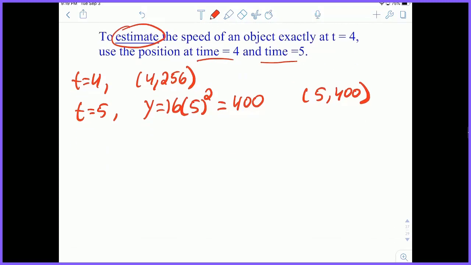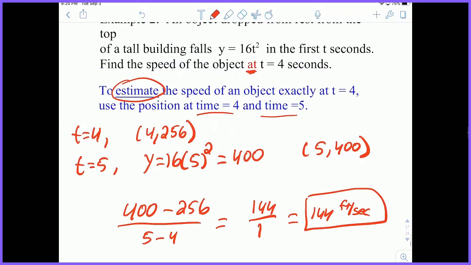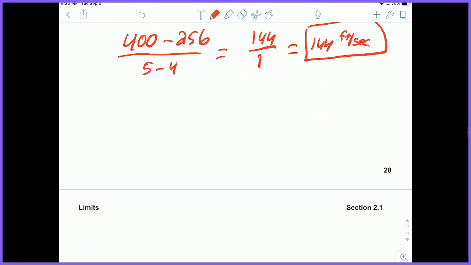And now you can just find the average rate of change, which is y2 minus y1, all divided by x2 minus x1, which is going to equal 144 divided by 1, which is 144 feet per second. This is an estimation. The question is, how could I actually get closer to the speed exactly at 4? And the answer is to basically try a different value. So instead of 4 and 5, what if I chose 4 and 4.1? Or for that matter, what if I chose 4.00001? And so on and so forth, until I can get a value that this increment is so incredibly close to 4, so incredibly small, that I'm really just considering the rate of change between 4 and 4, which is the rate of change at 4.